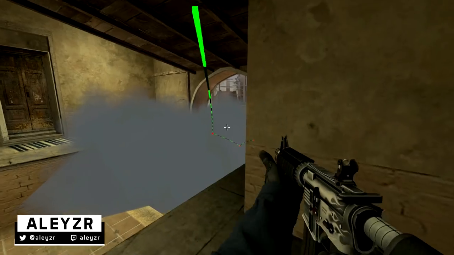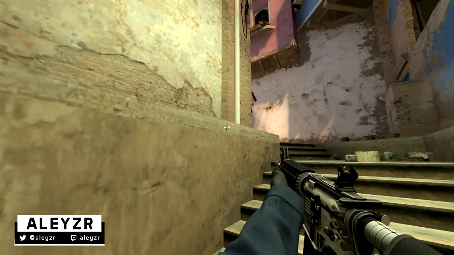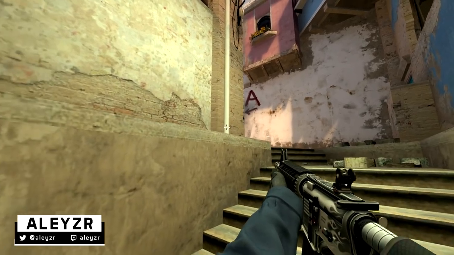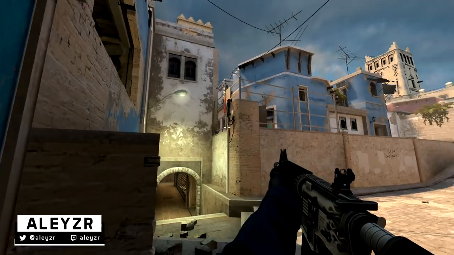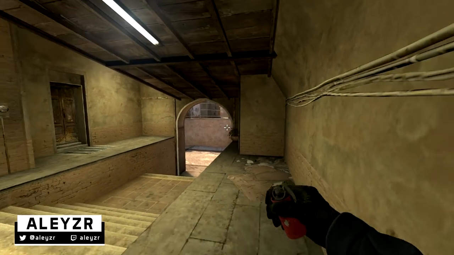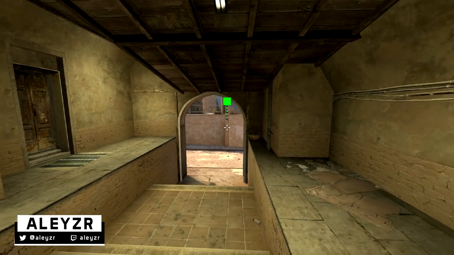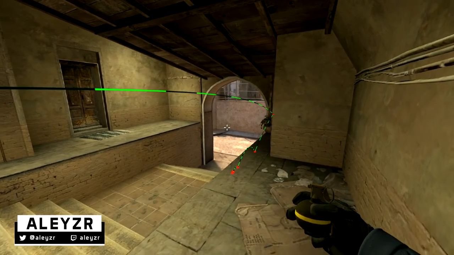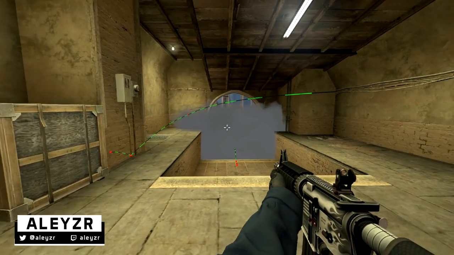Or you just kind of wait, and then you make him feel comfortable so he fights with you, and then he realizes, okay, you're not there anymore, he feels safe, he moves under window, he's still low HP because he took the fight with you, and then obviously there's still smoke. And then you just do a nade like that and finish it.